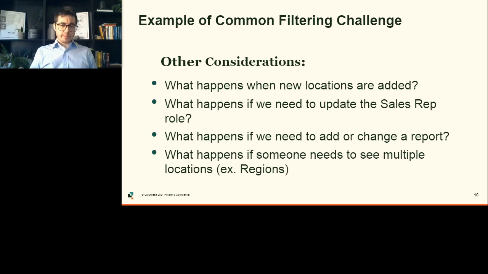Okay, and then a little bit more complex scenario. Well, what if we want someone to see multiple locations? So like a regional manager, a regional sales rep, we want them to see these 3. Well, we're going to have to add another role to that list, or add another dashboard. And it's a special case. Now we're saying location is equal to either this place or this place. So it's similar, but now we're adding a whole new group of users who we might need to account for if there are many people who have different combinations of locations that they want to see.